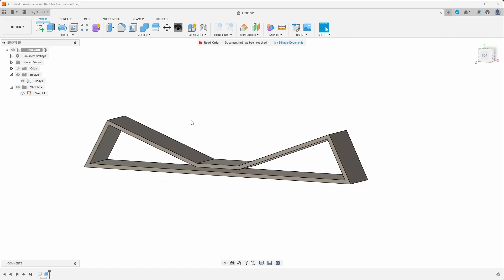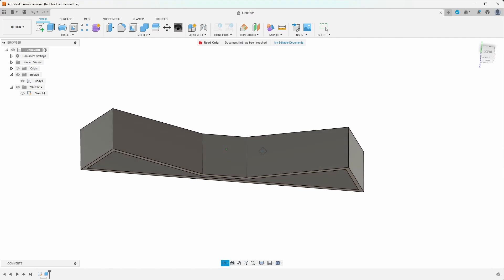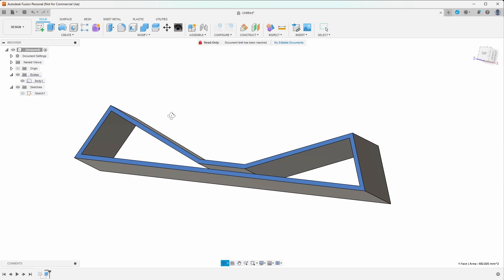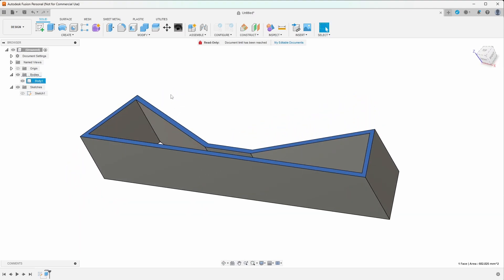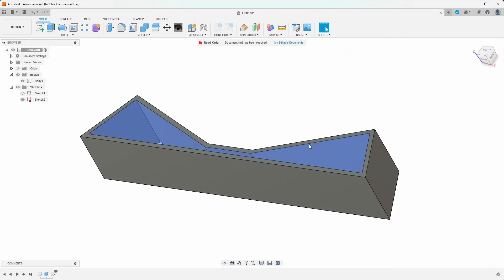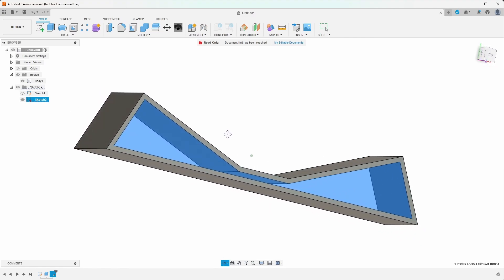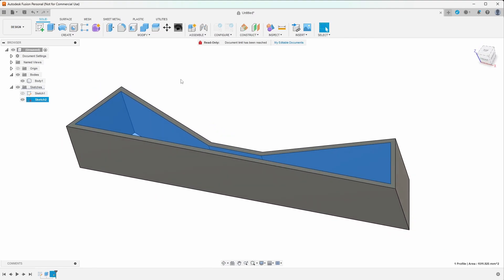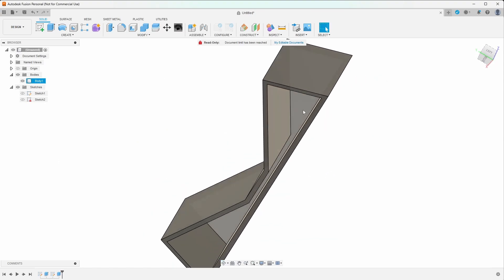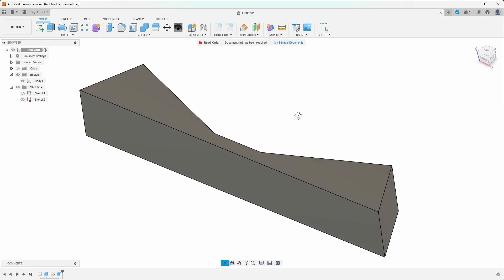What I like to do to create the top of the part is click on the surface where I want that top piece, then go back into sketch mode. Fusion automatically makes any closed-off sketch a face. So I simply went out of the sketch, and now we have a face. I can click on that face, press E for extrude, and go minus 2 millimeters — and it will create an actual physical body connected to our part.